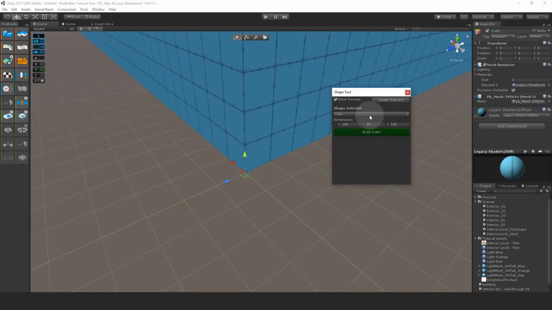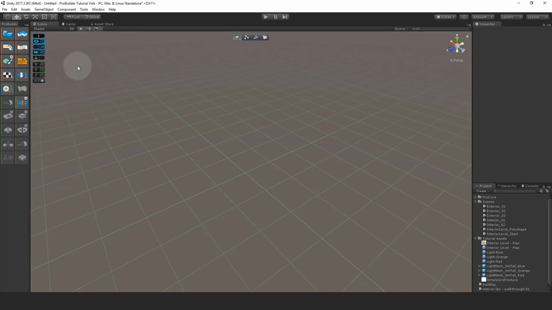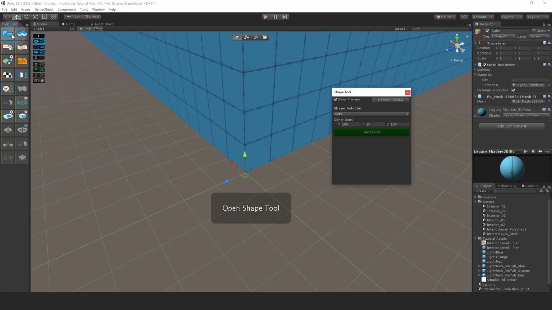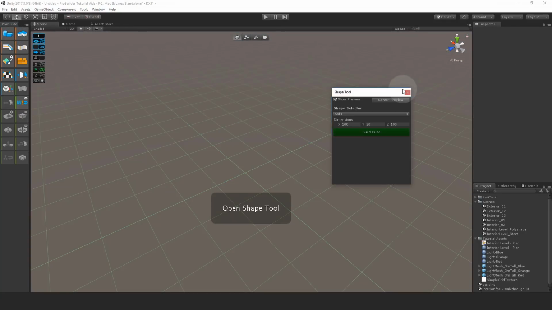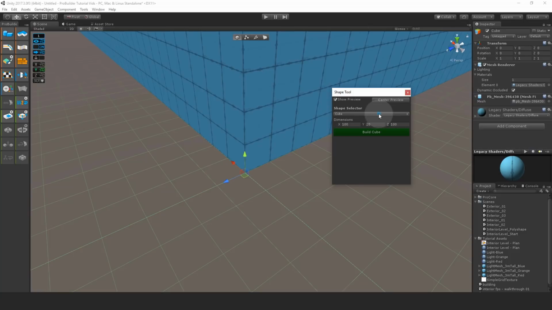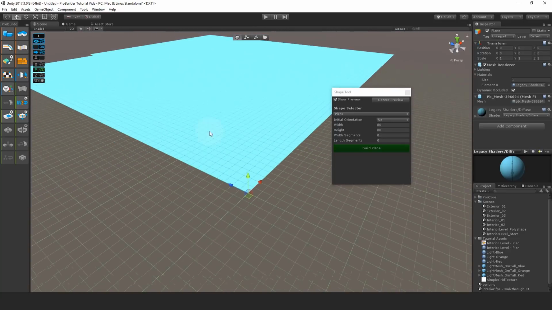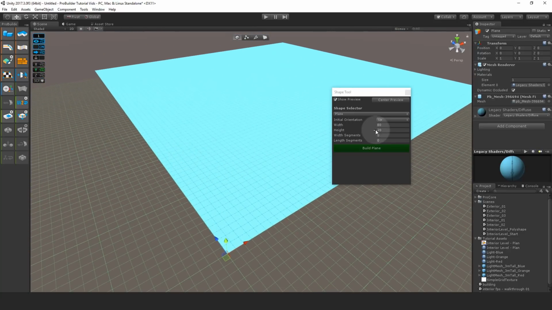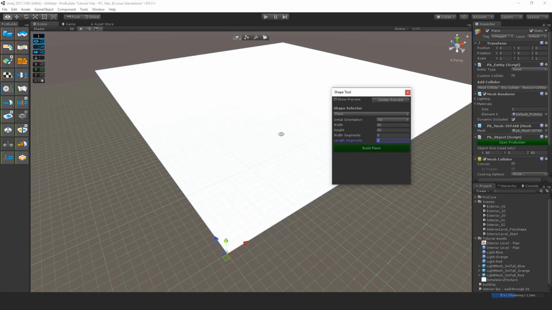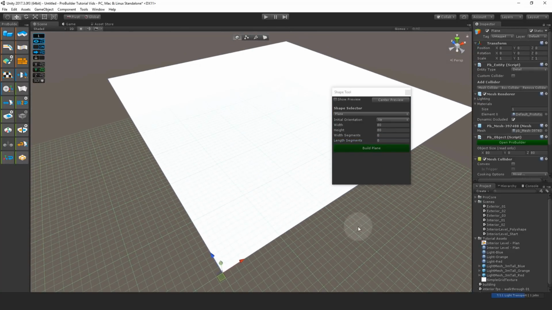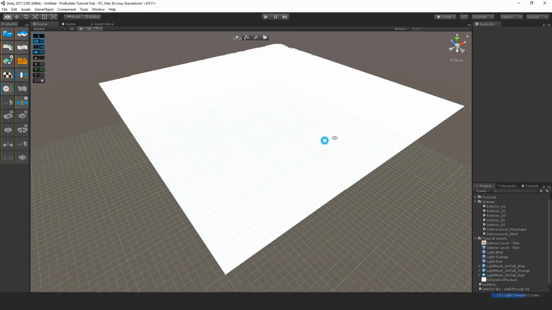So I'm going to choose, oops, sorry, I need to explain what I'm doing here. Of course we're clicking on the new shape tool, or you can hit Control-Shift-K on the keyboard. I like keyboard shortcuts, they're a lot quicker, but whichever works best for you. I'm going to choose a plane and set it to a width and height. Maybe that should be width and length, depending on which direction you're looking at it. Don't need any width segments. I'm just going to use this to apply a texture that's sort of a top-down plan that'll help me build this level out.